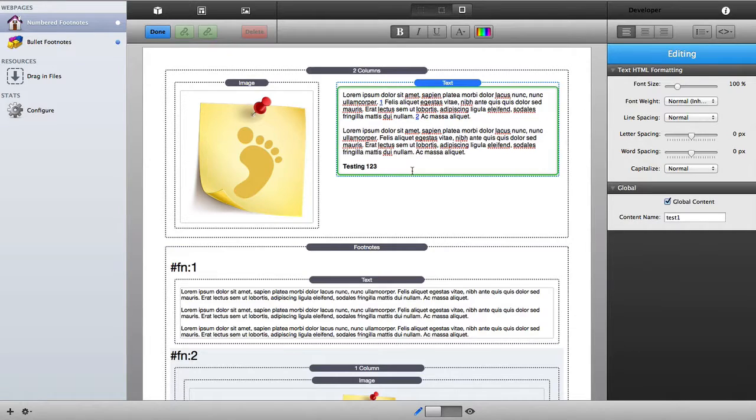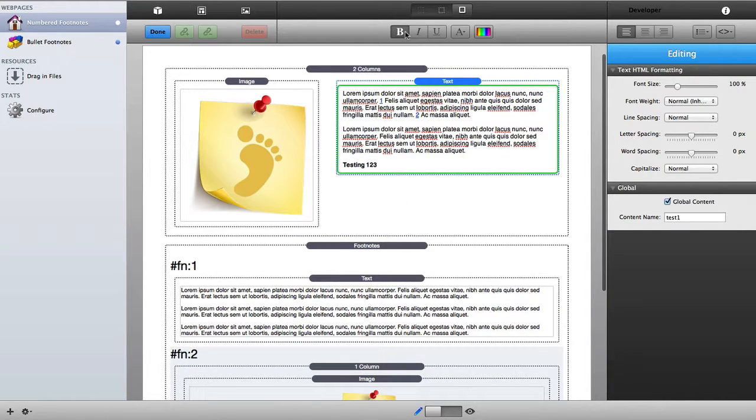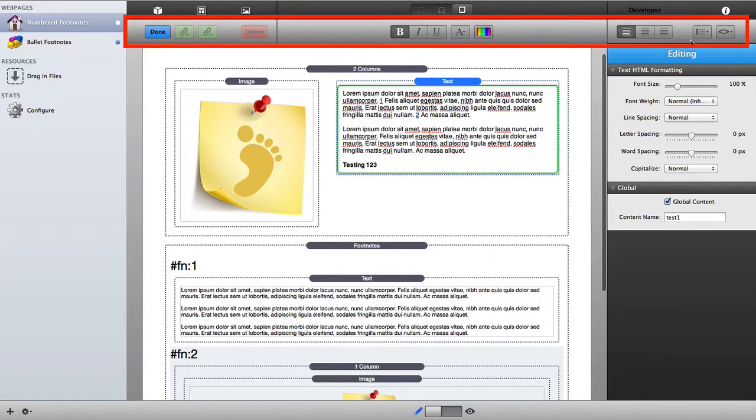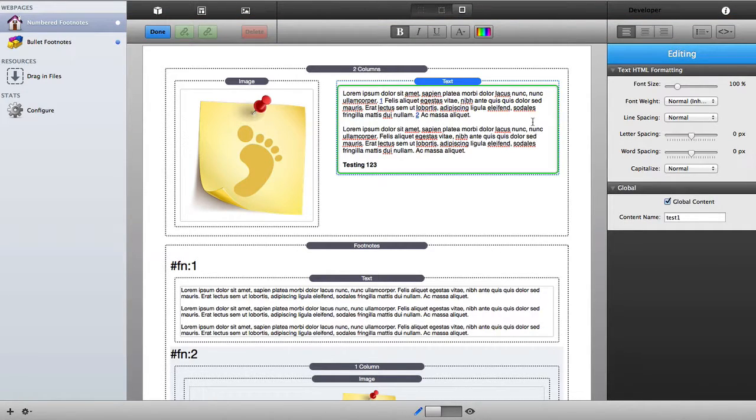Now, one thing I want to point out here is that if you notice, I made it bold and that actually carried over as well. The formatting that you change inside this formatting bar will be applied to your global content. However, currently, if you were to add these HTML text formatting options, these do not get assigned to your global content. Okay, so if I were to change the letter spacing or the line spacing or the font weight within these CSS properties, those will not get applied to my global content. But everything in the toolbar does.